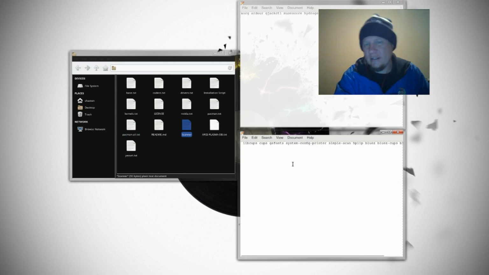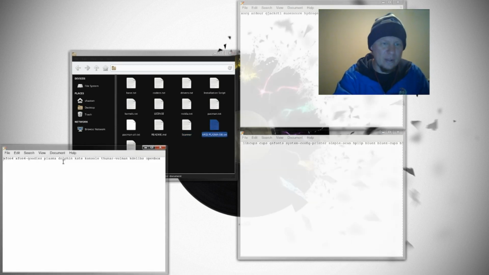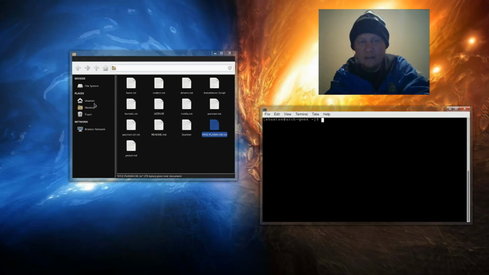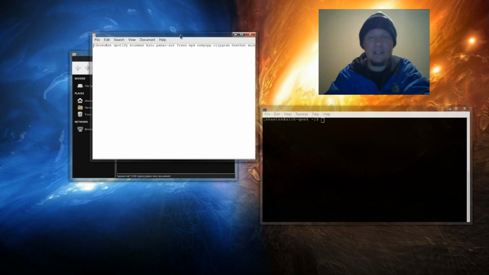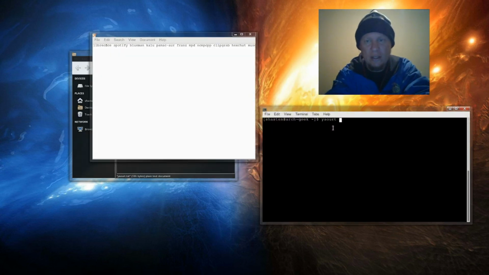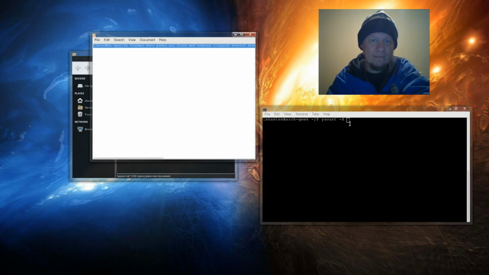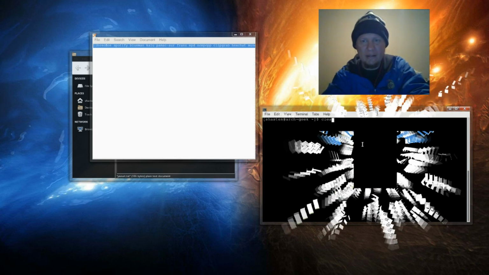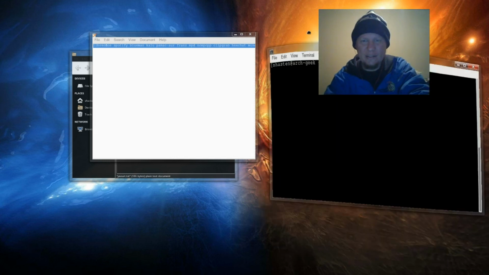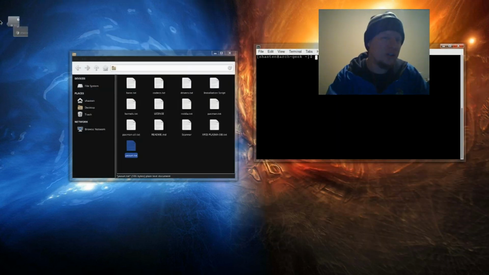Scanner: this is all the stuff related to scanners and printers. Then Xfce and Plasma, that's just the Xfce and Plasma desktops. This is my yay one, the last one I was telling you about. This is where I would just do yay -S, come over here, copy, paste, and that would be that. I got a little screen tear, I apologize for that.